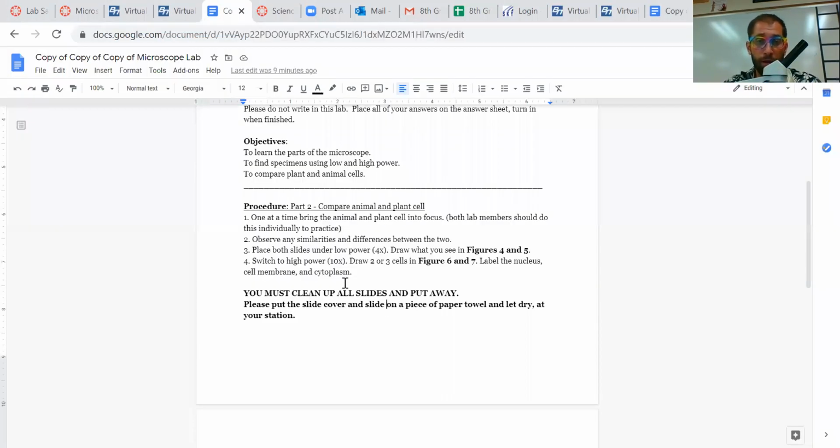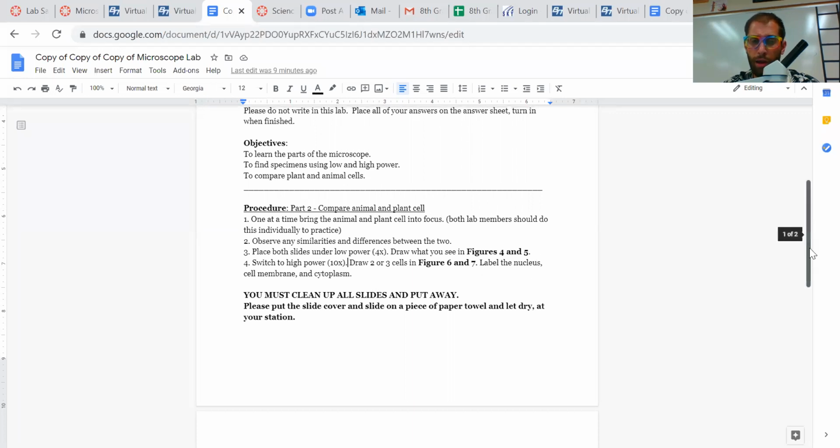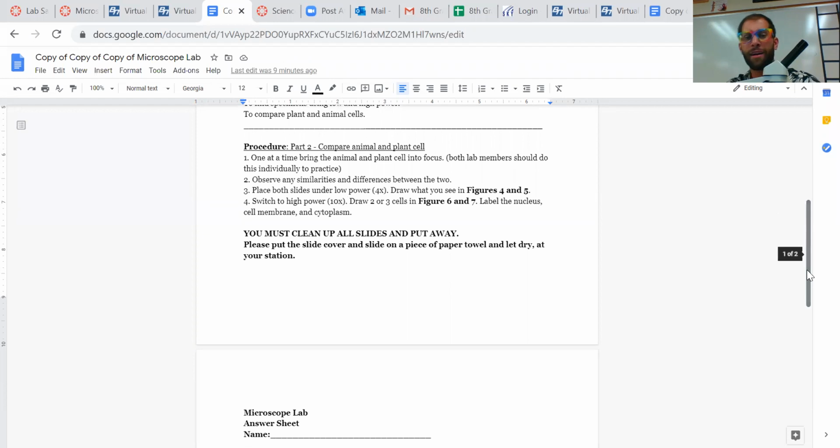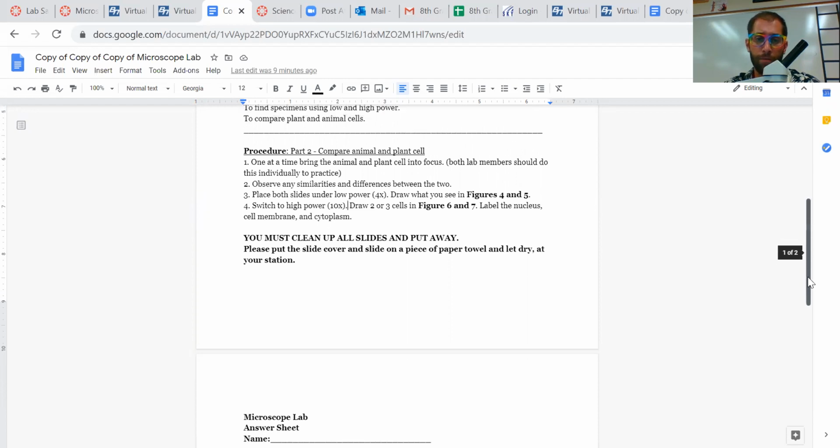So in the end, we have looked at the animal cell under 4 times power, a plant cell under 4 times power. You should have drawn both of these. In the end, you should have looked at both of them in 10 times power as well. Draw 2 or 3 of those cells. So we saw a bunch of cells, draw a couple of them, and try to label the nucleus, the cell membrane, and the cytoplasm. You're gonna have to do a little research probably. On the Khan Academy page, you should be able to see where those are, or anywhere else academic, you should be able to find that as well.